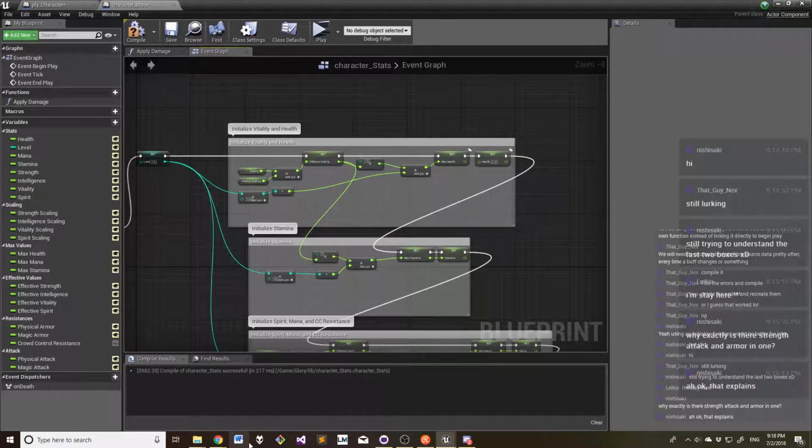Carrying capacity from health? No, carrying capacity from vitality. And cooldown reduction or crowd control reduction from spirit.